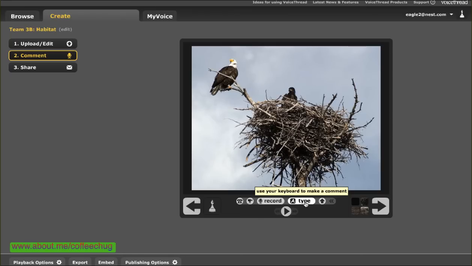Make sure you speak clearly and showcase what you have. That's as simple as it is, guys. If you have a webcam option, it's obviously there if you need it. And you can go back and play.